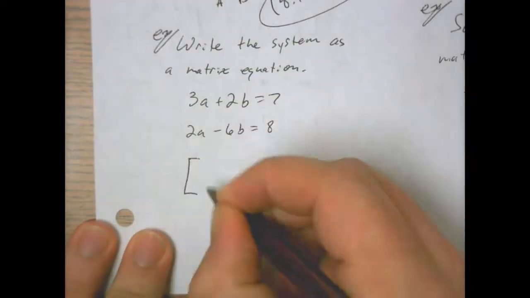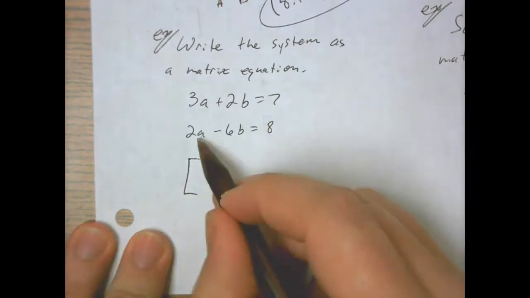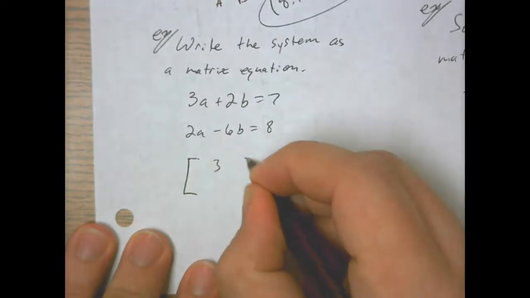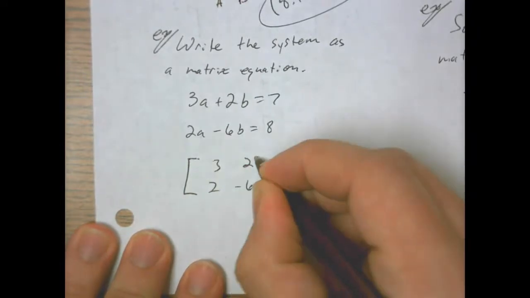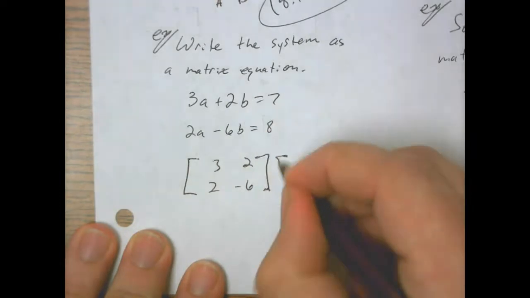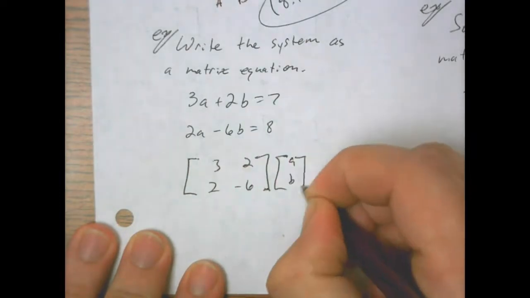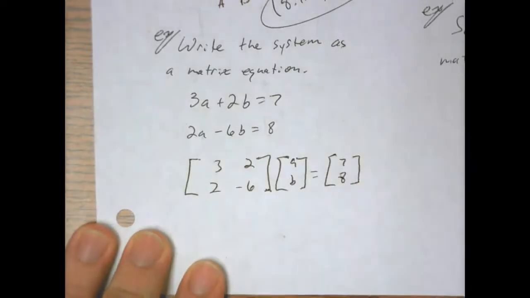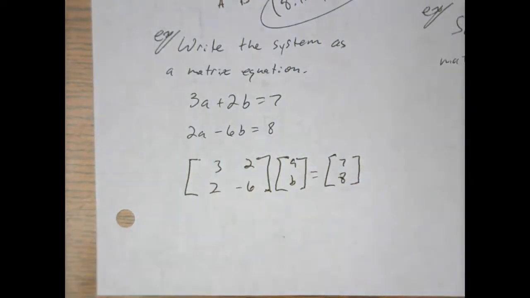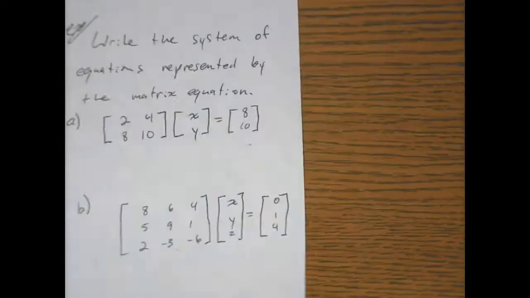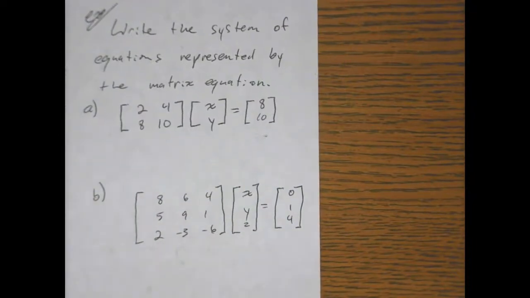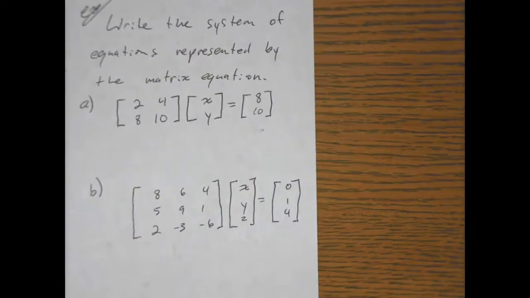So again, we have our coefficient matrix. We have A, we have B in order. We have the constants on the other side, so I can just go about writing my matrices. A comes first in both of them, and B comes second, equals our constant matrix. That's all we're looking for there. Yay! Oh, so pretty! All right, now we have: write the system of equations represented by the matrix equation.